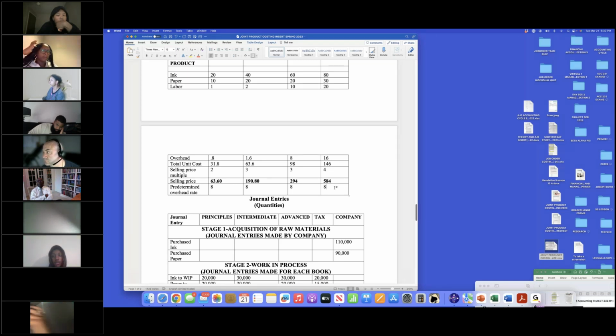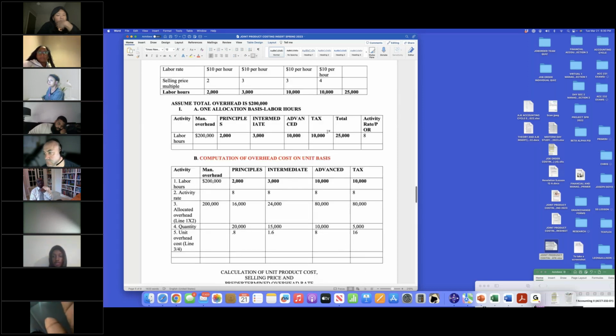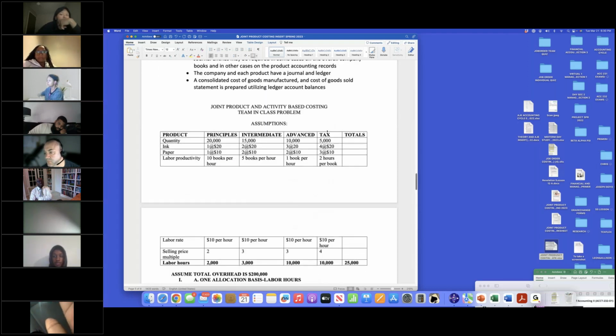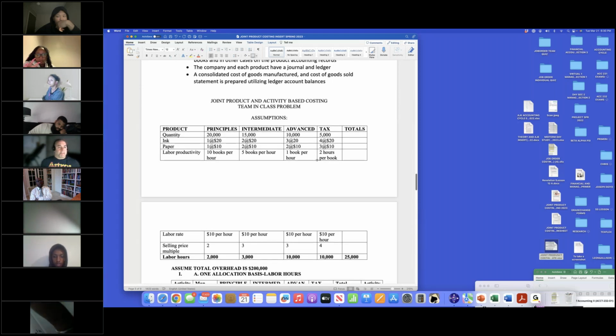I want to ask, where's the document with the information with the quantity and everything on it? Because I only see the blank fill-in sheet. We got the blank fill-in sheet. Then in the narrative, the other Word document, here's the problem. So in the other document, these numbers are listed.